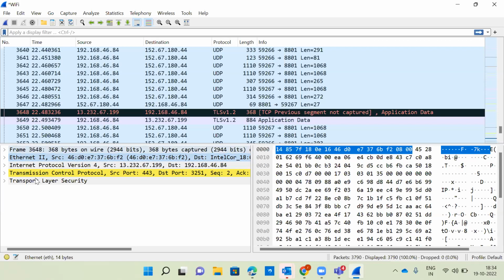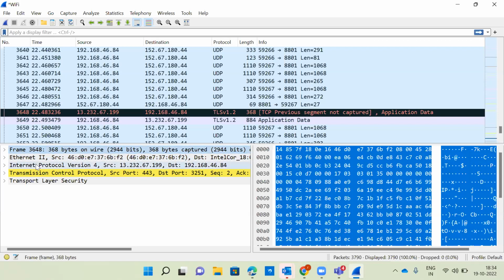So it will not show our overall OSI layer approach. It will show only the TCP/IP layers. What about the application layer? Where is the application layer in this one?